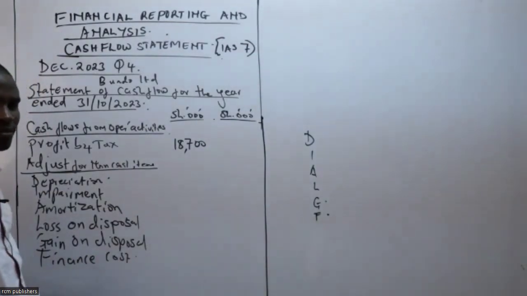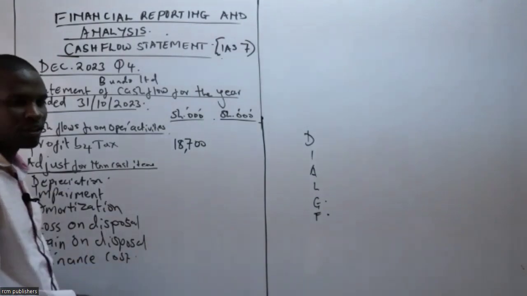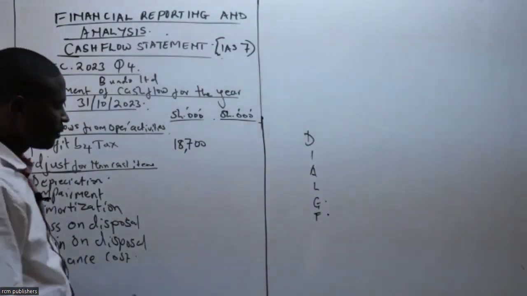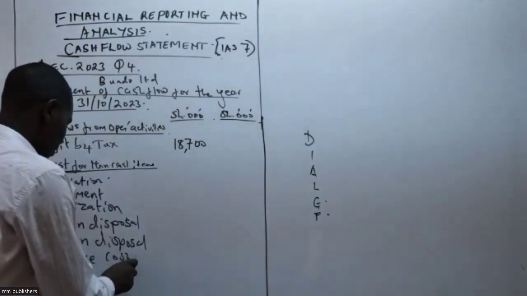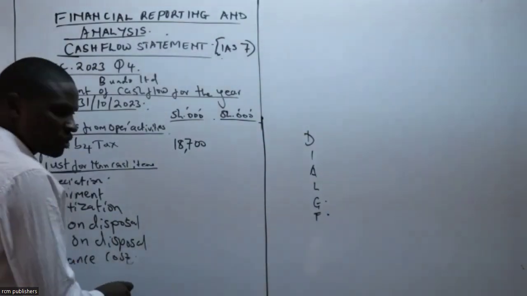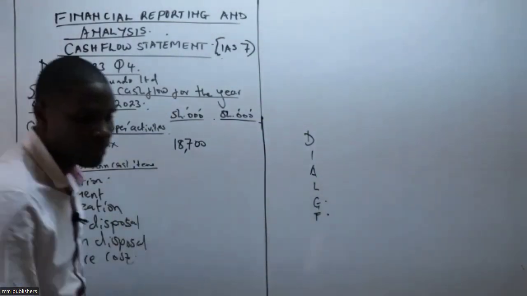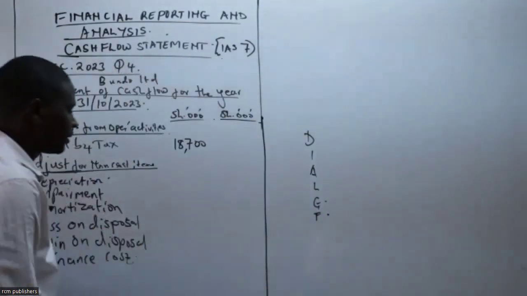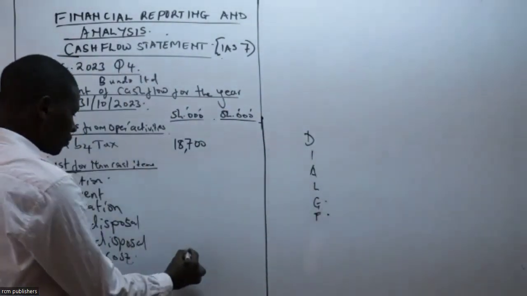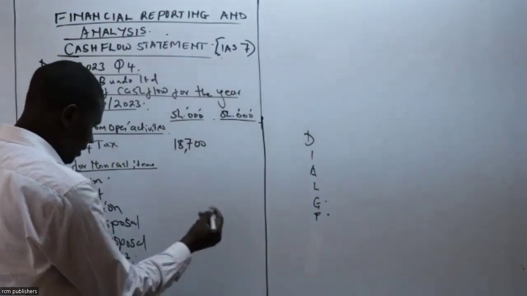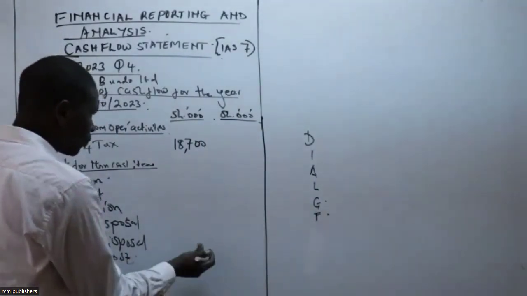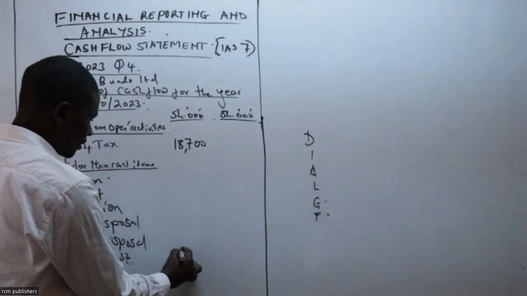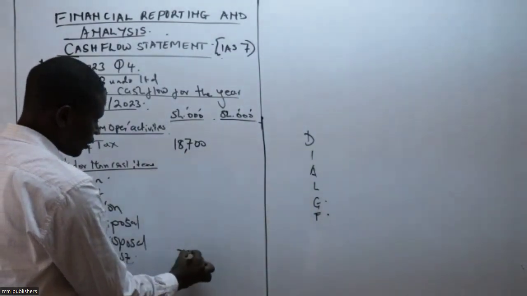But now we have very many people who have just joined, and they have not done it. So I have to do this very fast. You can help us to get the figure that we had in our last class. That will be very good, Wally. Thank you. So finance cost is 3,800. It was subtracted in that case. Therefore, when we want to adjust it, we add it back. 3,800, we are trying to add it back.